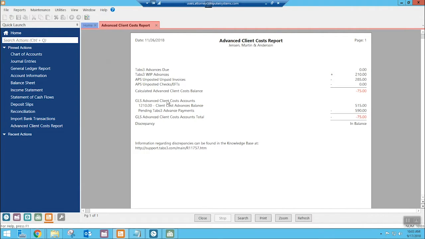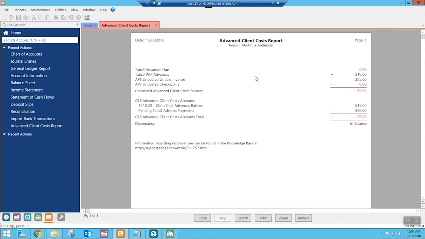And right now I can see that I have my Tabs3 advances that are due. And so I don't have anything that's currently due right now in my test data. There's nothing out there. I haven't billed, I just entered that client cost entry, but first off, I didn't print my check either for that, so that's not going to show up here. And I didn't bill the client yet. Yes, I created a cost entry, but I have nothing due. So you can see that Tabs3 advances due are 0.